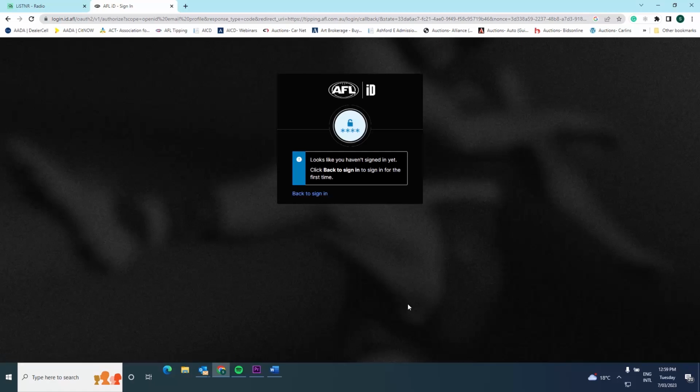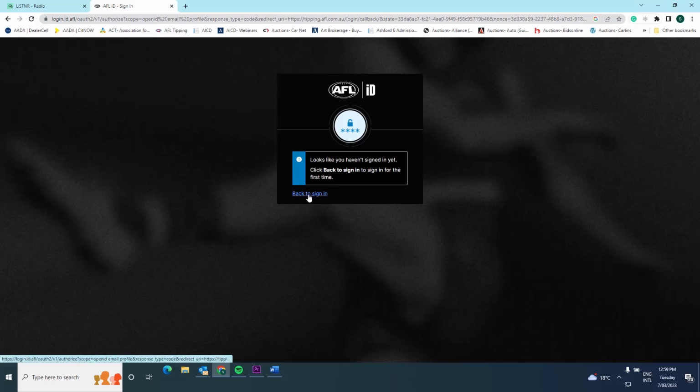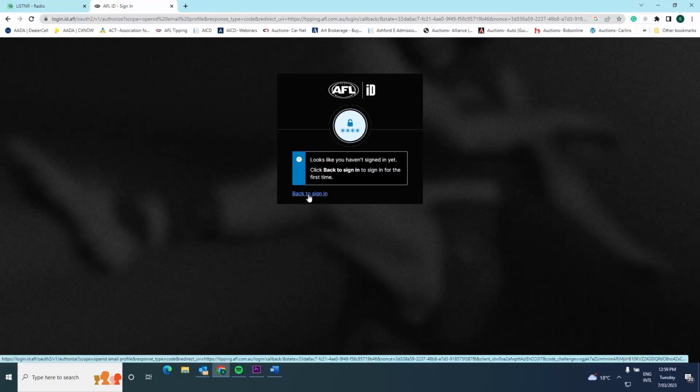What I have noticed is that when you do that for the first time, there's a warning from the AFL informing you that you're signing in for the first time, and to select back to sign in. For whatever reason, I'm not too sure, but we'll follow the bouncing ball and select the back to sign in button down here. So I'm going to select that and give it a go.